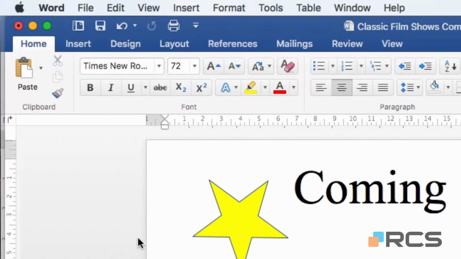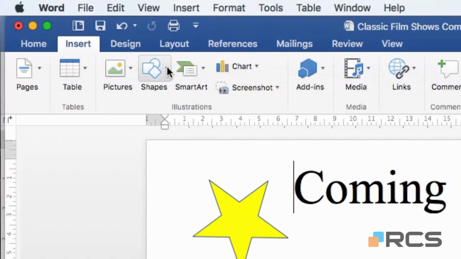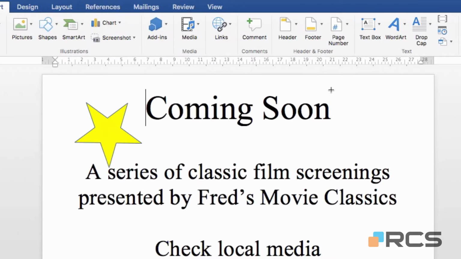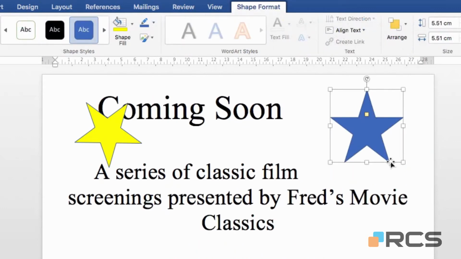I'm going to add another star now, so again come back to the Insert tab, go to the Shapes button in the Illustration section, click on the drop down, click the star graphic object, and this time I'm going to draw that somewhere over on the right. Remember again, because it's not already constrained, I need to press the Shift key to initially constrain the graphic. As you can see, draw the graphic or drag to the initial size that I want, release the mouse button and then the keyboard key.